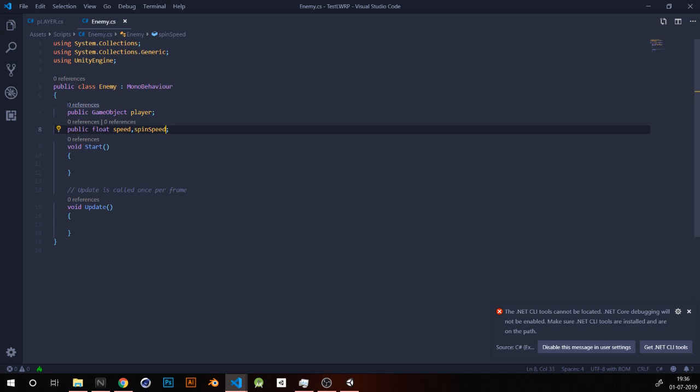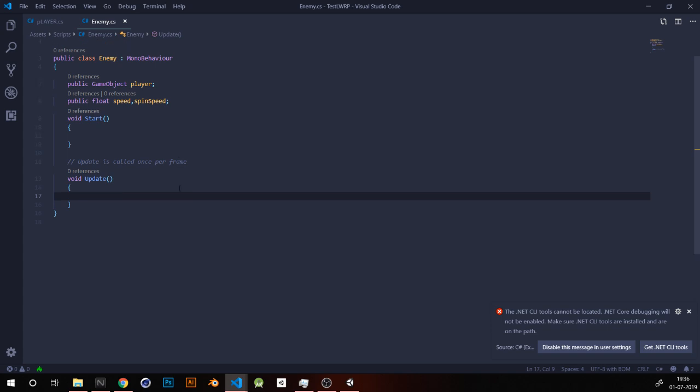It needs to have, okay, as of now we'll just add these two and then I'll show you accordingly as we go along. So here what it needs to do is it just needs to rotate towards the player, right? One thing you could do is, I wouldn't really suggest this, but anyways, transform.LookAt is a function that literally does what you think it does.